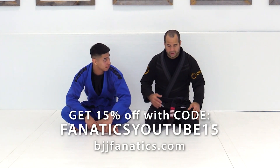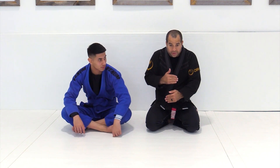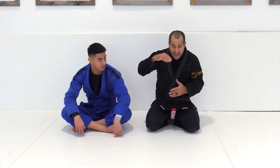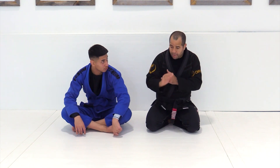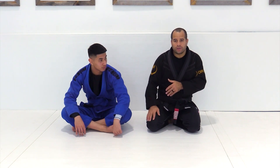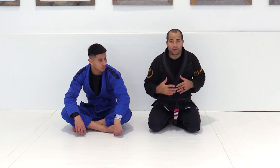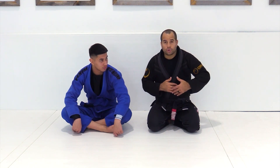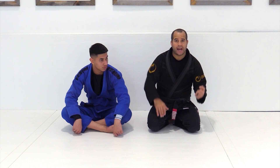In this position right now, we're gonna see the transition between 50-50 arm pass. When I'm gonna stand up, I'm gonna use my head to stuck his stomach in the ground. I'll use the frame, but I'm also gonna use my body weight — not the leg drive, but my body weight. I'm gonna use my head in the stomach to reach the lapel, and then flip my hip to the side to pass.